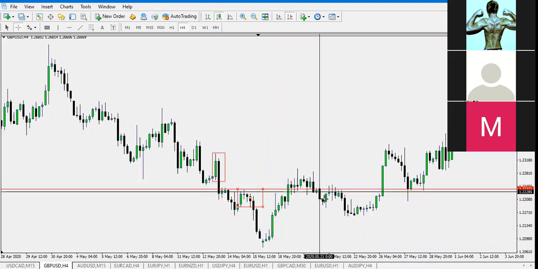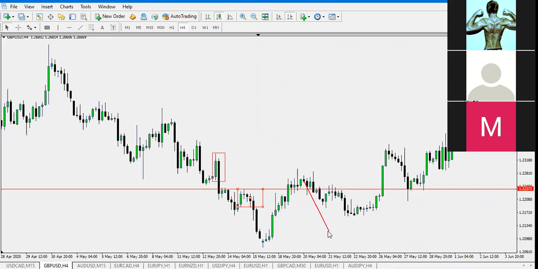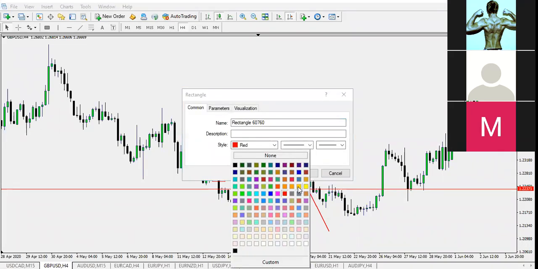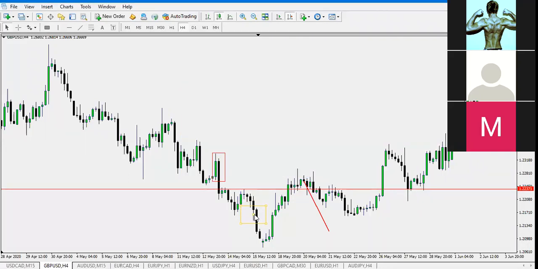We then wait for price to come down from this level. This is an institutional level. We wanted to either test the source or test the breaker, depending on how far away. Remember what I said, that the breaker sometimes can intersect with our source. Let's just make this yellow so we know this is our breaker. Our source and our breaker like to intersect, and that gives us good trade probability because when price comes in, it can then test our source and our breaker when they are intersecting.